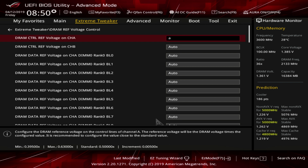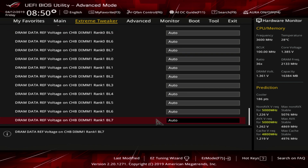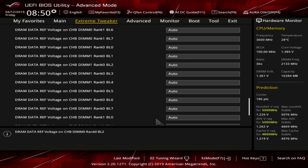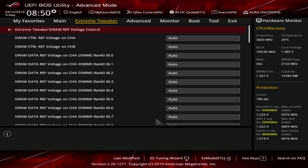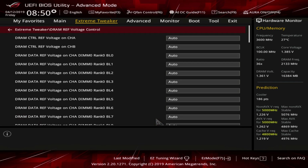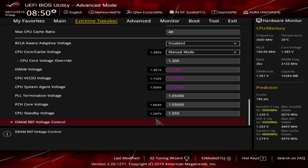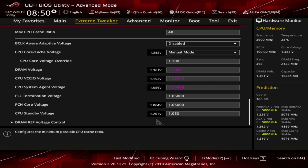So you can just leave that on auto and forget that it exists, like everything else in that menu, which is quite extensive. This is just stuff that ASUS seems to leave on their boards for when, I guess, ASUS engineers are doing testing at ROG or working on the boards, because I've never had a reason to mess with anything in here. So you don't have to worry about those.